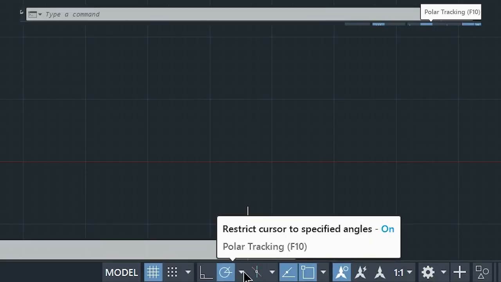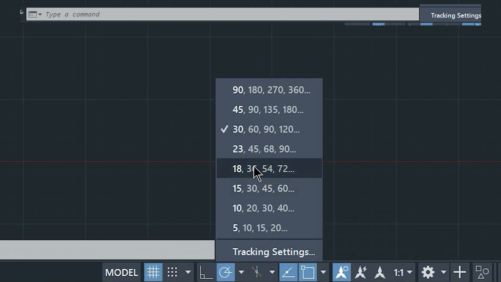As you can see here on our polar tracking setting, when you are going to click that drop down on the polar tracking, you can see different angles. Okay? Different angles with specific increments. So as you can see, you have here 90, 180, 270, 360. So basically, that is an increment of 90 degrees. This one, 45, 90, 135, 180.